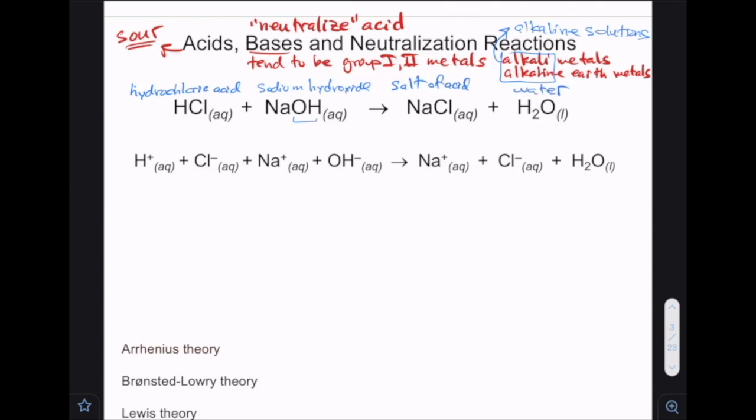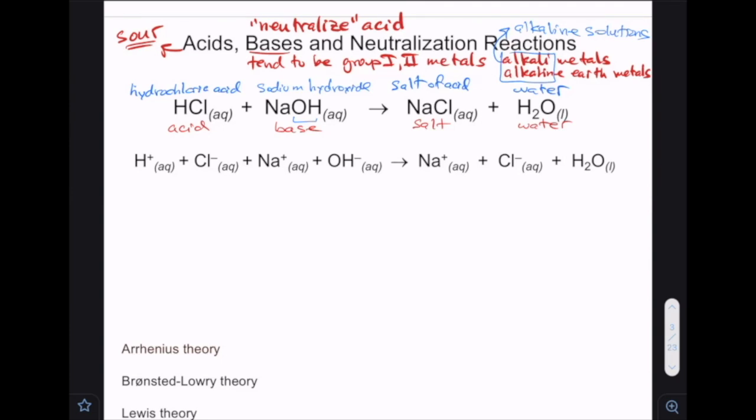This is the classic setup for an acid-base neutralization reaction. All right? We take an acid and we mix it with a base. You get a salt of the acid and you get water. The aq, aqueous solution. And what does it mean when you're in aqueous solution? It's dissolved in water. Water is the solvent, and you have, in this case, ions dissolved in water. Not always, but usually it applies to ionic compounds. Ionic compounds are going to dissociate into ions in solution because they're being stabilized by the ion-dipole interactions between the ions and the dipoles of water.